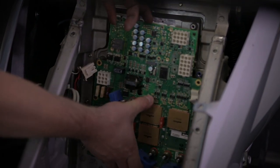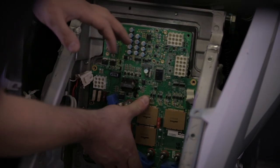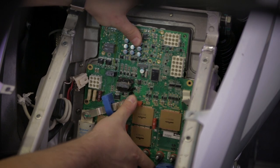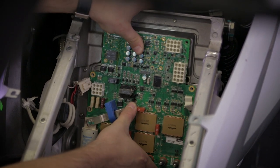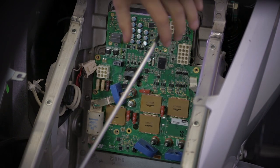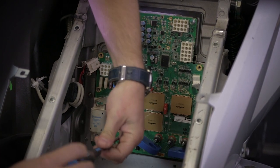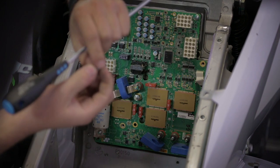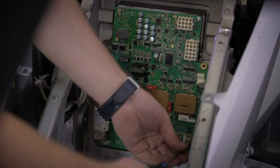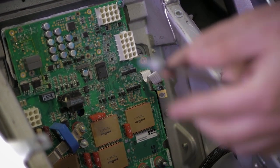So let's apply the board back in position. You just have to apply it, align the holes and screw it properly. I always move the board a little bit to be sure that the paste is properly distributed. And then one by one, we're going to put back the screws. Starting from the four of the motor controller, we will not tighten them completely, we'll just pre-screw. Put the temperature sensor in position and we'll secure it with the screws.